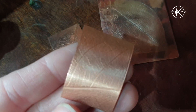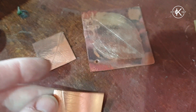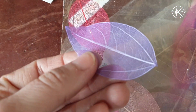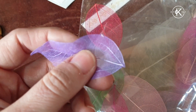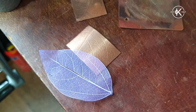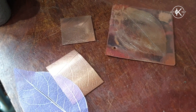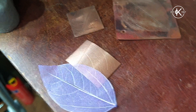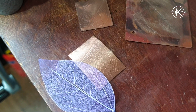These little textures were made by rolling a skeleton leaf through the rolling mill. Skeleton leaves are leaves where all the soft organic material has been dissolved away and you're just left with the skeleton. You normally find them in craft shops or card-making shops — they're super thin and delicate, but strong enough to leave an impression on your metal, providing the metal is soft enough. Remember from earlier in the project, we talked about annealing — softening the metal — because metal work-hardens the more you bend, twist, roll, or hammer it.